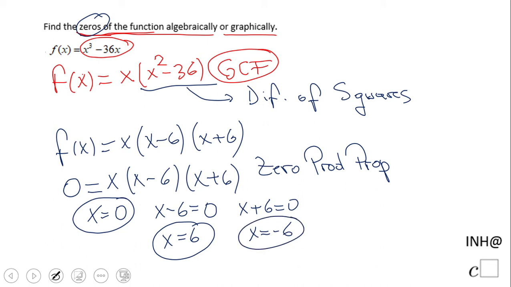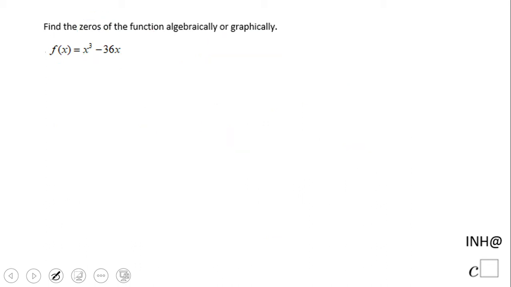Zero, six, and negative six. Let me clear this screen and write them again: x equals zero, x equals six, x equals negative six. Now let's take a look at the graph.